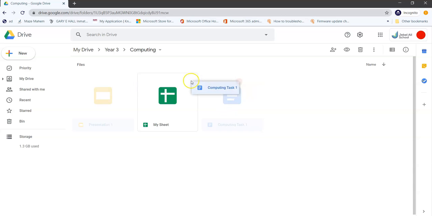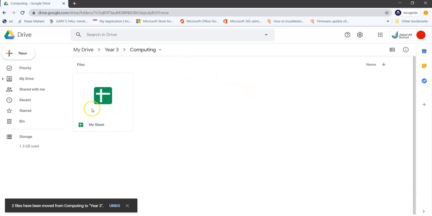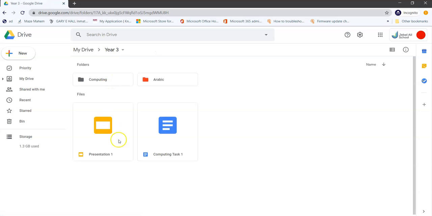When I drag them into Year 3, you can see it's left the My Sheet that I didn't highlight, and when I click on Year 3, I can see my Presentation 1 and Computing Task 1 inside my Year 3 folder.